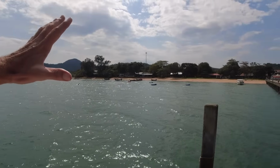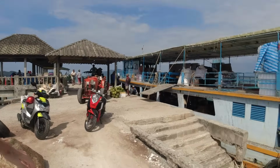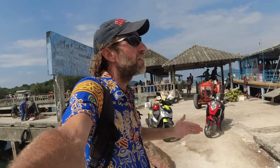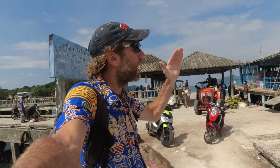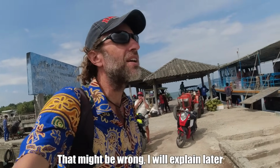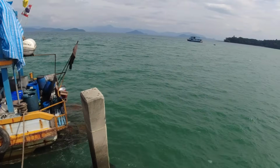So, this is Ko Phayam, also called Kangaroo Island because of the shape. Over there is Ko Chang Island, the other Ko Chang. There is a Ko Chang over by Cambodia near Ko Mak and Ko Kood. And then there's another one, Elephant Island, Ko Chang, here, right next to Ko Phayam. There are no motor vehicles there, I believe. I have never been there and am considering whether to go there from here.